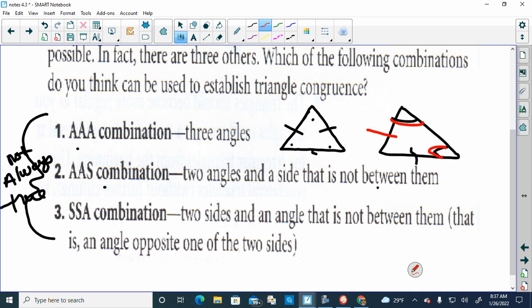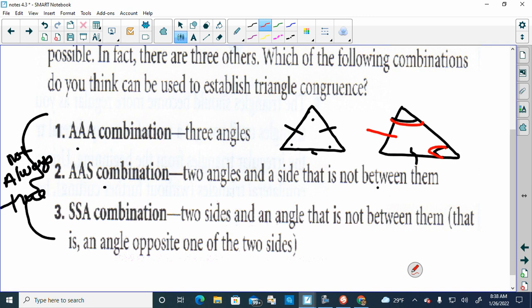Okay. You did an angle, side. I made angle, side. And the other one. Okay, so same thing with that one. So side, side, angle. It could go side, side, angle, or side, side, and then the other angle. Okay, so you got to look to see where the location of those are at. So those are not always true.